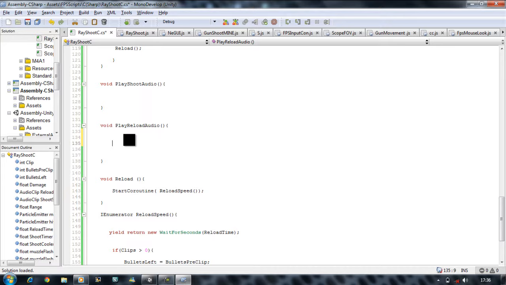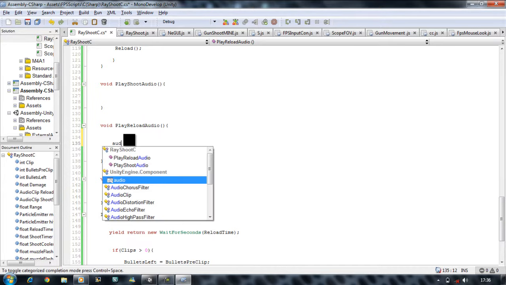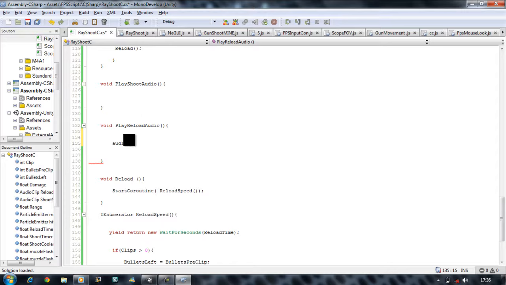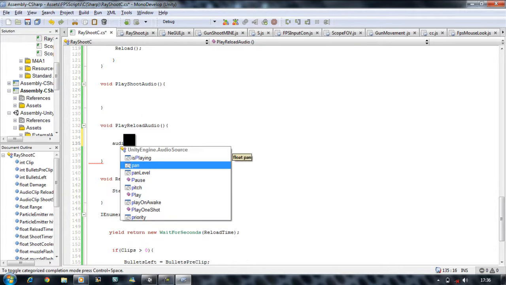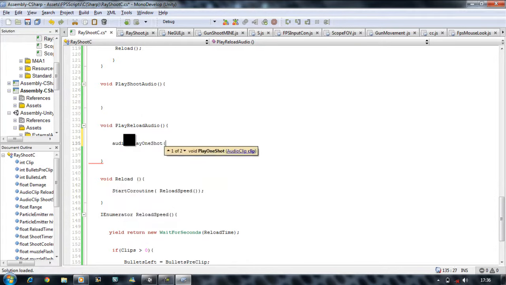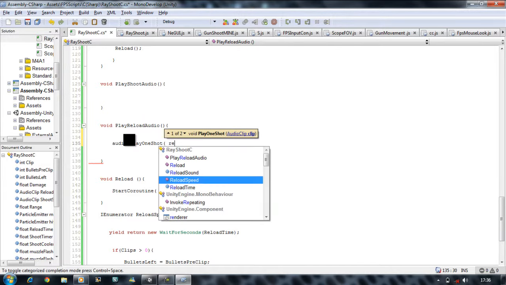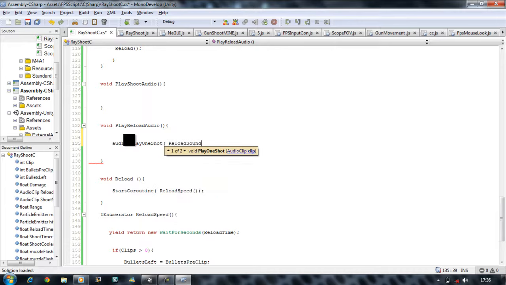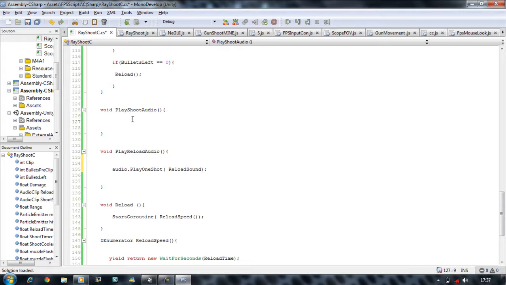So in your void play reload, you want audio dot play one shot, open bracket, and reload sound, close that. You want to copy this one and paste it in the play shoot, and instead of reload sound you want to put shoot sound.